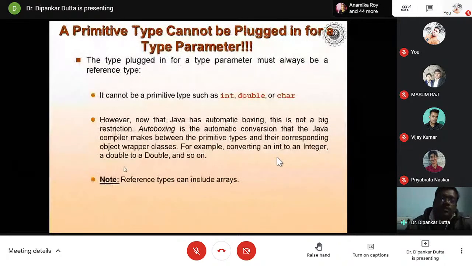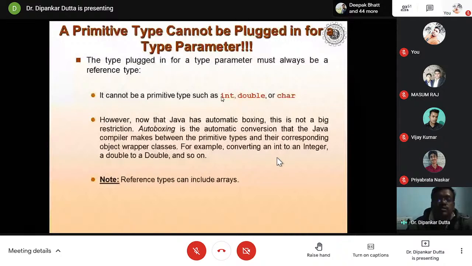Now, however, now that Java has automatic boxing, this is not a big restriction. Here in this case, what I have told is that you cannot use int, double, char, float.